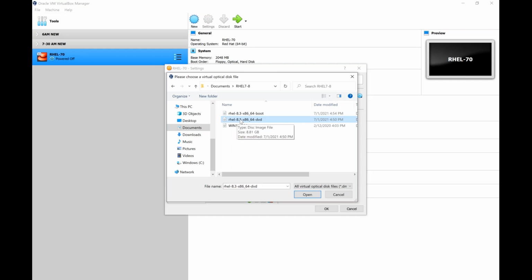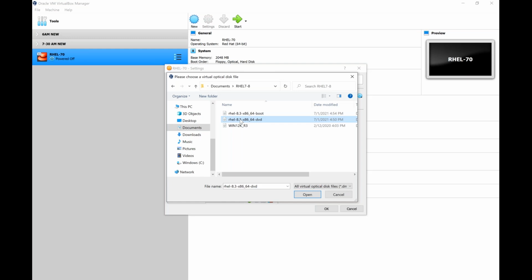Now, whether you are installing Red Hat 7, any version, or Red Hat 8, any version, the installation method is similar. There is no big difference while installing Red Hat 7 or Red Hat 8. If you have an older version, Red Hat 7, you can install the same way, or if you are installing Red Hat 8, the latest 8.3, same. There are no huge differences.